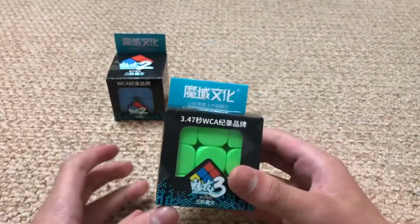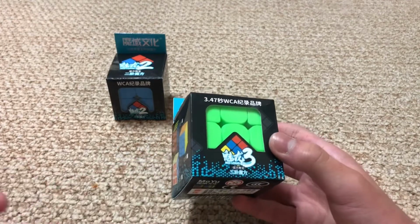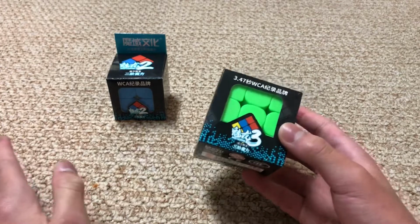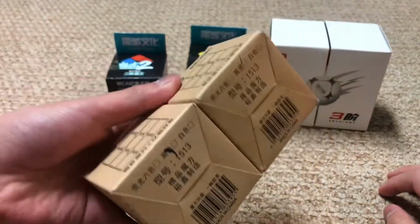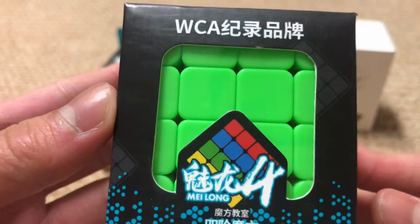The best 3x3 today is the Meilong 3x3 because it's magnetic. I don't know if I would like the Yuxin Little Magic more if it was magnetic, probably, or maybe, but yeah. The Thunderclap version 3 comes in second place, and the Yuxin Little Magics come in third just because they're not magnetic. And for the best 4x4, we have the Meilong 4x4.